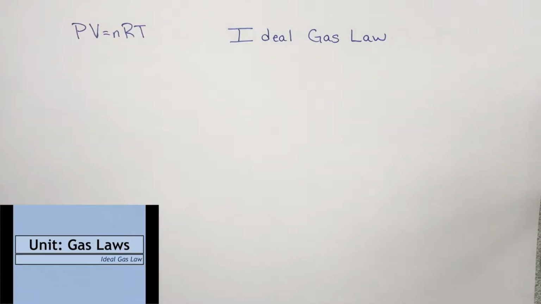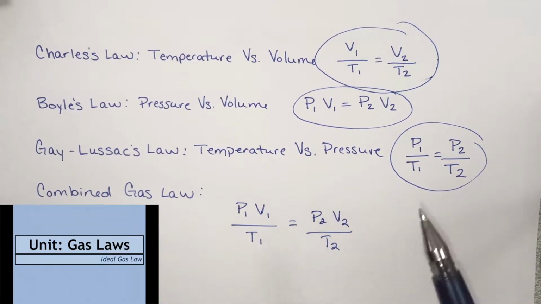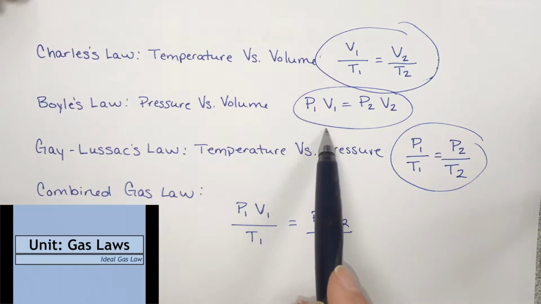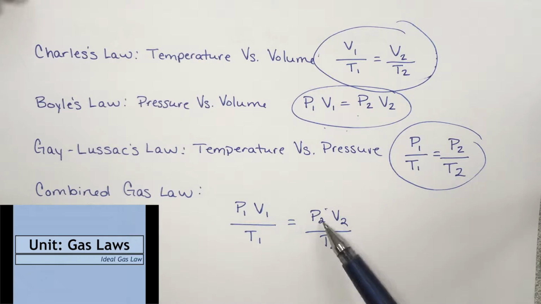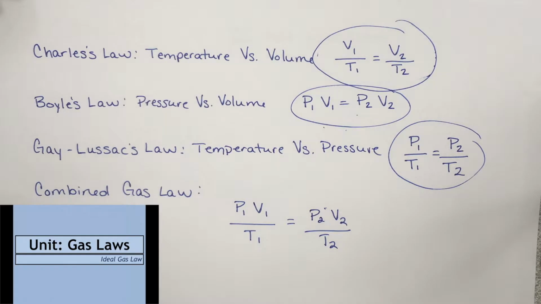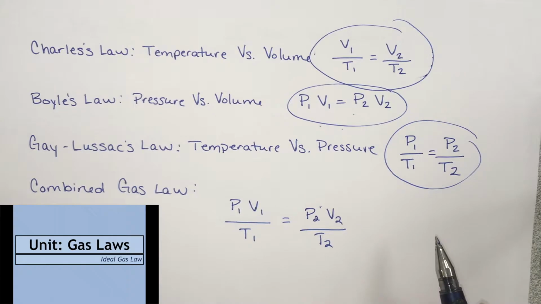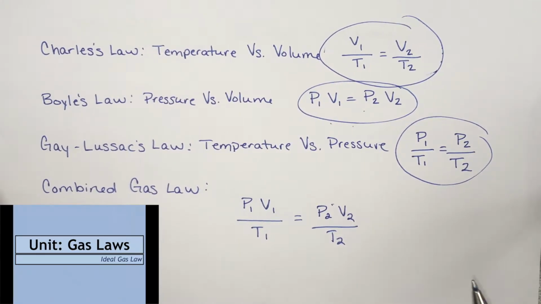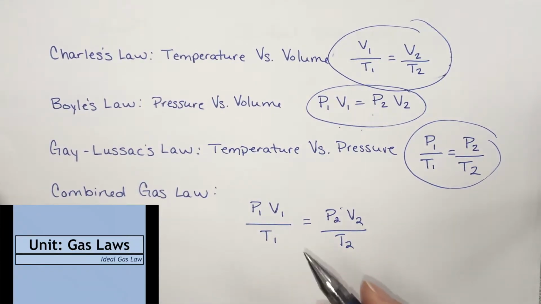Okay, so we're going to start the next lesson, ideal gas law. As a quick review, we did these two, the second lesson, and then these two, the third lesson. And remember, this was just a combined equation for all three of these. And then the first lesson was just an overview of gases and the relationships between pressure, temperature, and volume that they all have. The only thing we're going to learn extra today is the ideal gas law, and that takes into consideration the amount of gas.